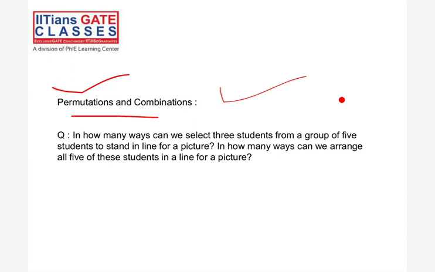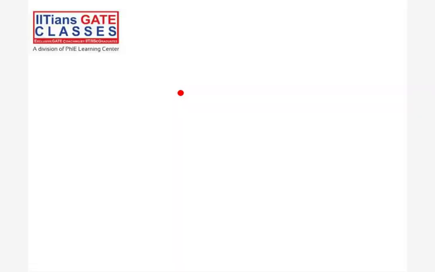Now we will move on to the next topic, permutations and combinations. Before I start, I just want to go through some basic things that you might already know. For example, we have something called n factorial.